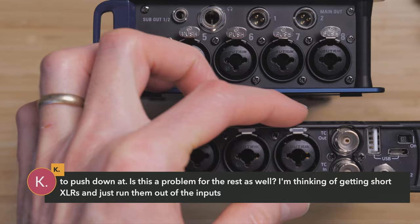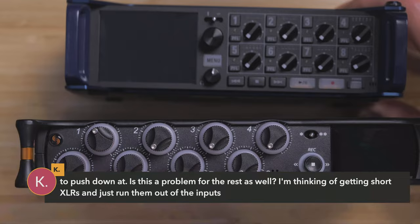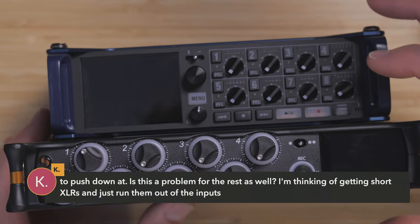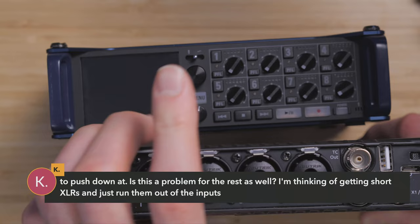I will confess something here. I generally prefer the MixPres over the Zoom F-series recorders. They're both good. But the one thing I would say at a high level, I think I do prefer the overall form factor of the F8 versus the kind of skinnier one here. It would allow for a bigger screen on the MixPre, which would be nice. And it would give you a little bit more real estate on the side as well, so you wouldn't have to put these tiny little things.